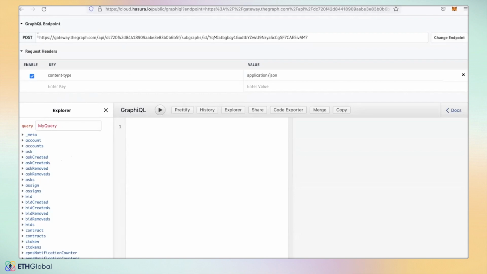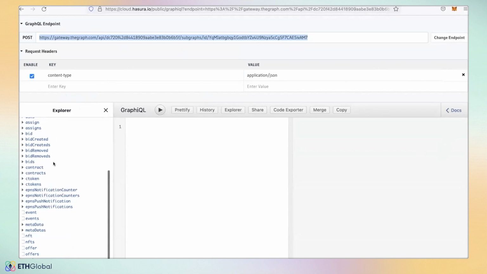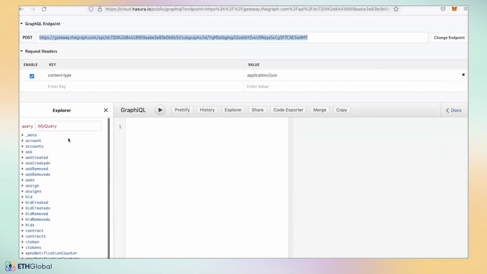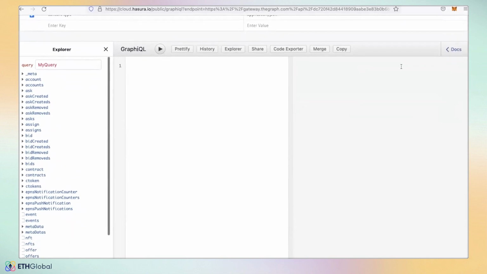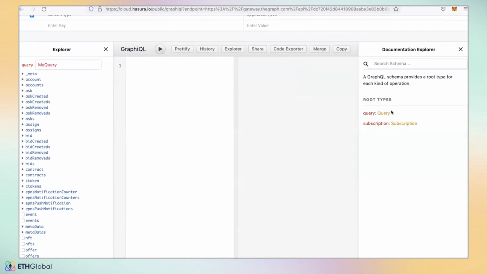Now what we have here is on the top, we have the subgraph, and on the bottom, we have the Explorer and the documentation. So the cool thing about GraphQL is that it's a strongly typed query language, so we can have this Explorer. On the right, we can also have the docs.